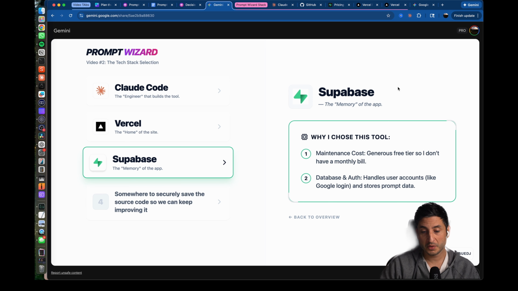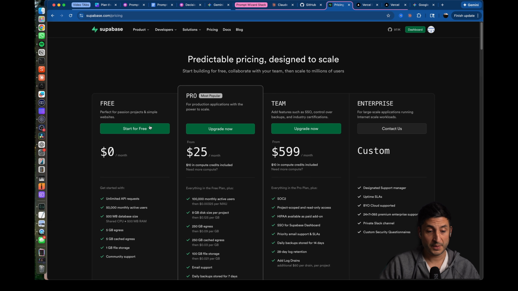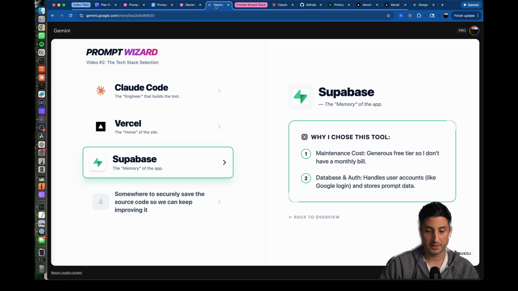Okay, why did I choose this tool? Again, that's the conclusion of my AI brainstorm. There's a very generous free tier. So again, free, see? It's very generous, meaning my project is going to be able to live forever as long as it stays a side project or a personal tool. And that is great. Also, it does something really important.